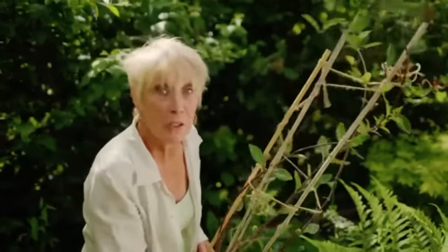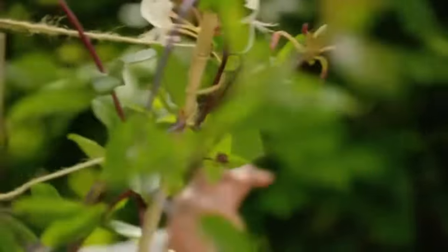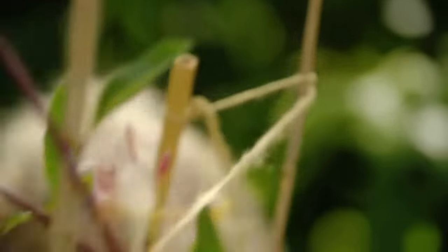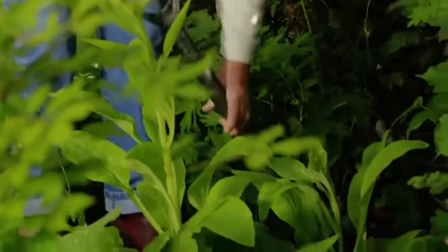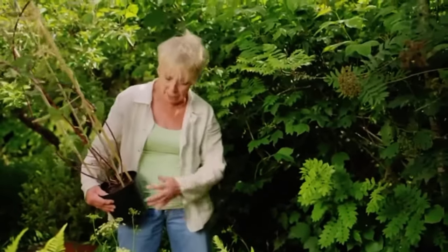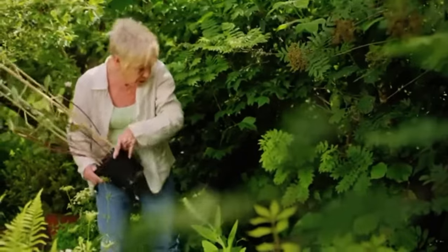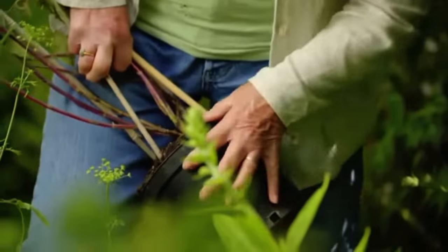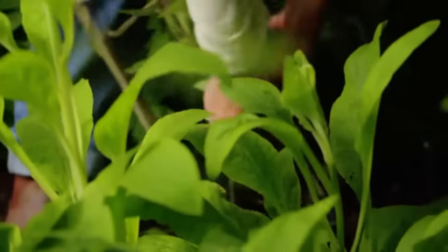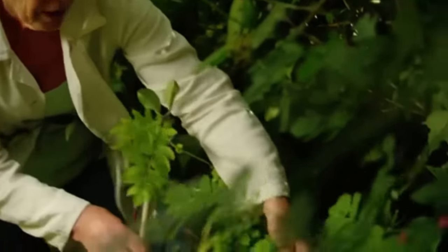The plant I've chosen to go in here is absolutely perfect, because it's a native hedge and I want a native climber. This is a honeysuckle - not only does it make lovely twining growth which will grow right up through here, but it's endowed with really beautiful flowers. So right now it's going in the hedge. I'm digging a hole at the foot of the hedge. The hole is much bigger than this root ball because I don't want it cramped - I want it to feel like it can spread its roots out every which way. Now comes the simplest bit - removing it from its pot. Look at that - decent roots, really smashing. I'm just going to lower it into this hole, and they're going to climb up eventually right in here. I'll start it off on its journey and then I'm sure it'll take care of itself.